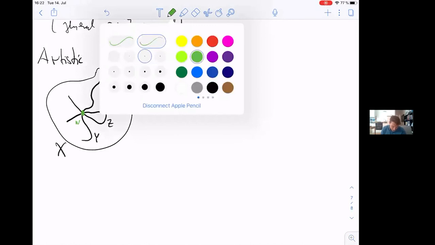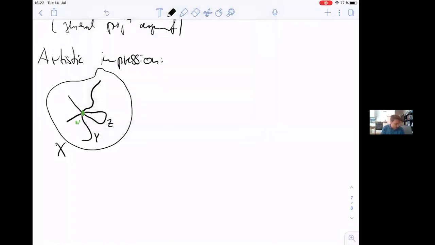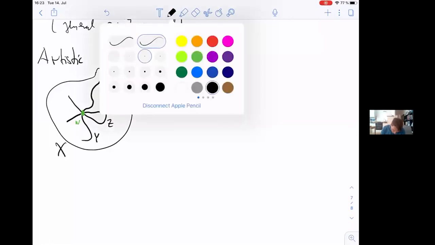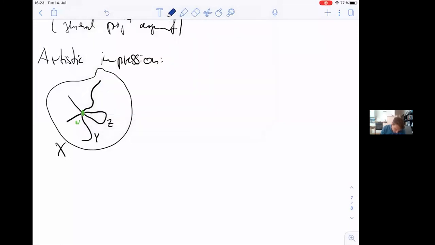Okay, so this is what we had started with. Okay, so what else did we do? Well, the first thing which we did was, right, we cooked up this U. So let me draw this in here. So the U will give me some other guy, right? So this is going to be the vanishing locus of U. And this Y thing is, by the way, the vanishing locus of F.